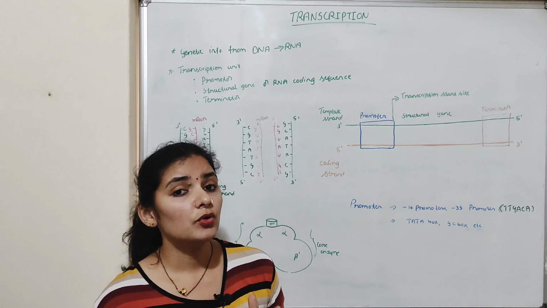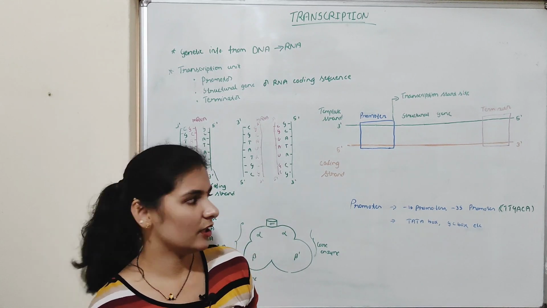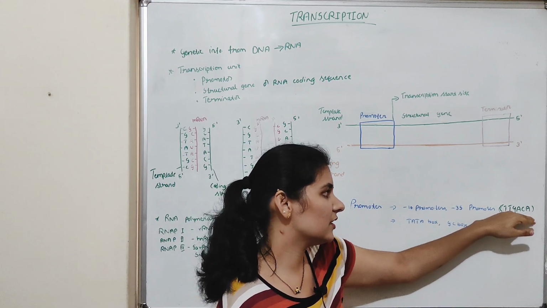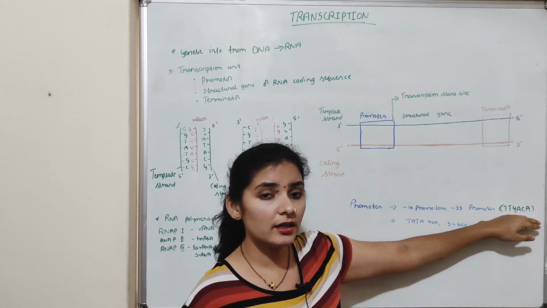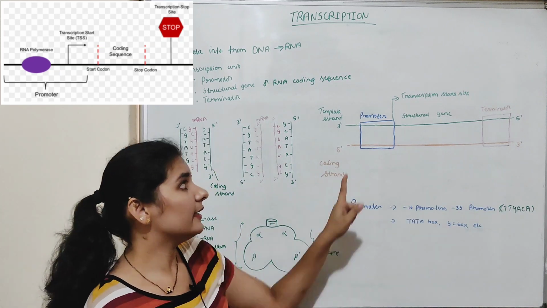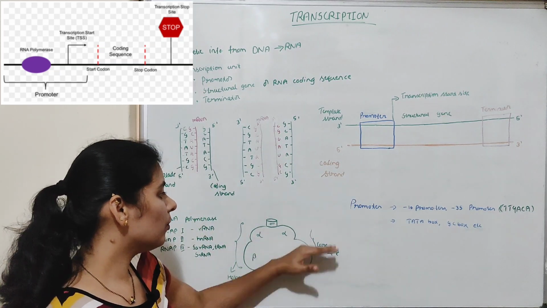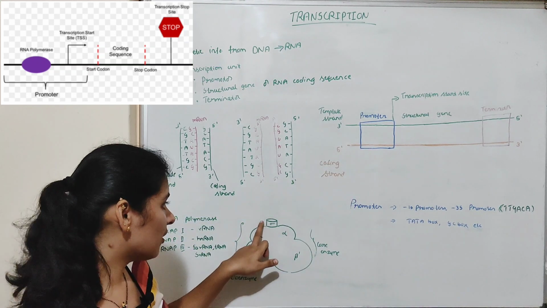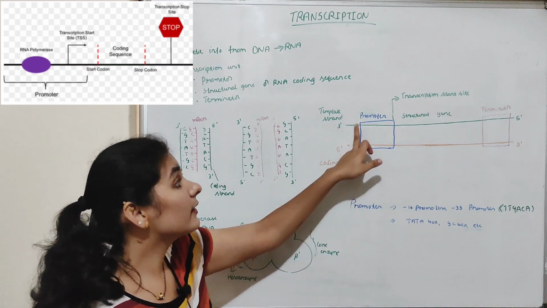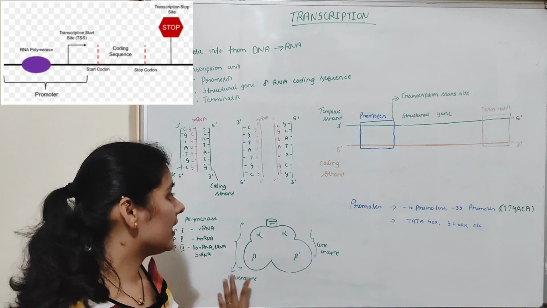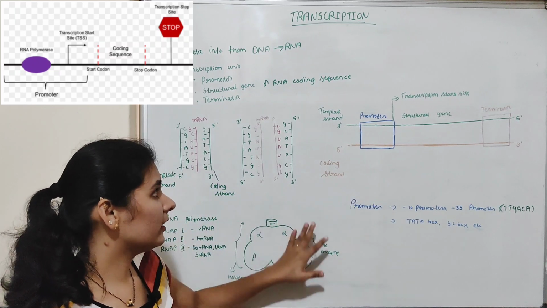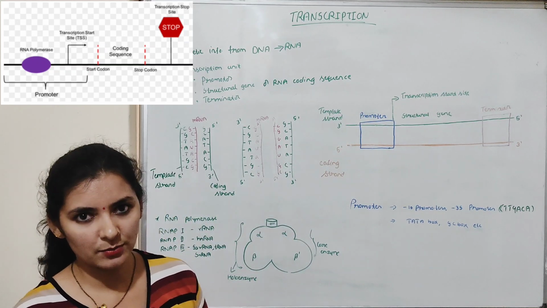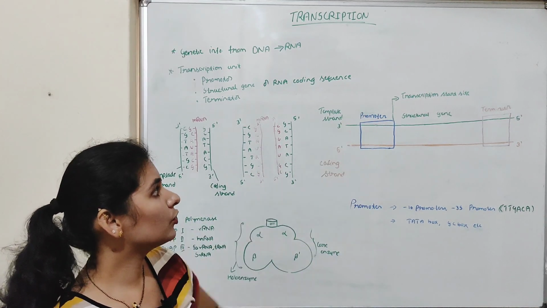As I already told, promoter is nothing but the sequence of DNA. For example, the sequence of -35 promoter is TTGACA. One more important factor about the promoter is that it is to this region the RNA polymerase will come and bind at the beginning of transcription. So the sigma factor of the RNA polymerase will recognize this promoter region. As a result, the whole RNA polymerase enzyme will come and bind, which initiates the transcription process. So that is all about the promoter region.